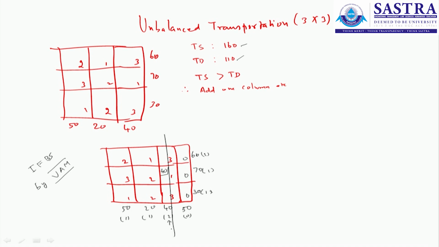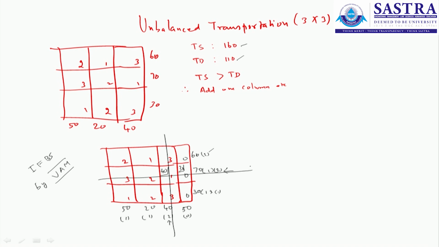Then once again, if we go for differences, this is 1 only, but this is 2 and this is 1 only, and nothing is crossed here, for which this 2 is the highest and the least cost being 0, where the demand is 50, but supply is 70 minus 40 is 30. So, I can supply 30. So, let me remove this supply row now.